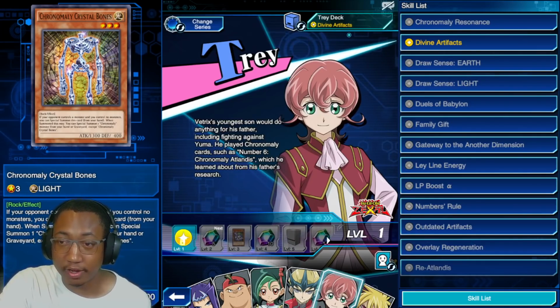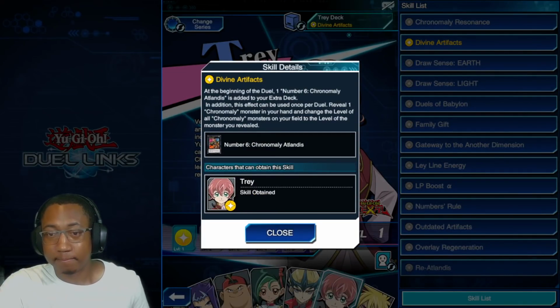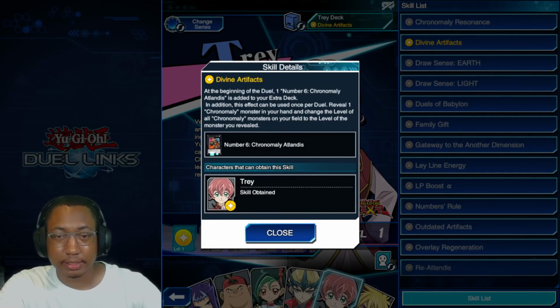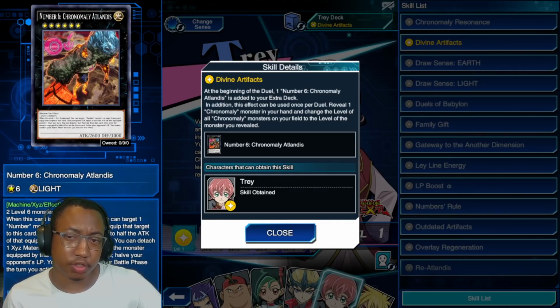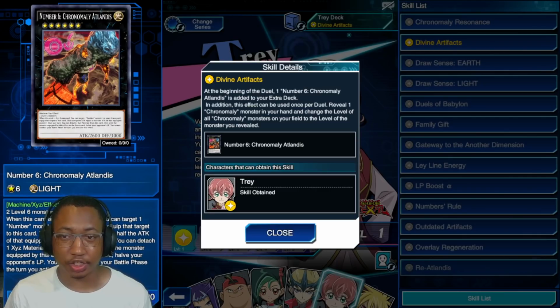We'll go over his initial one, Divine Artifacts. This is his main skill. At the beginning of the duel, one Number 6 Chronomaly Atlantis is added to your extra deck. In addition, this effect can be used once per duel: reveal one Chronomaly monster in your hand and change the level of all Chronomaly monsters on your field to the level of the monster you revealed.